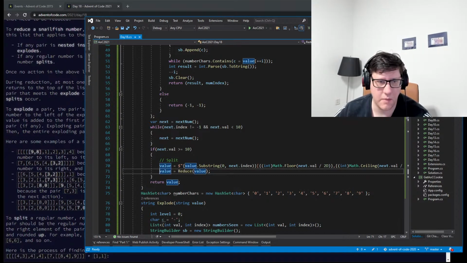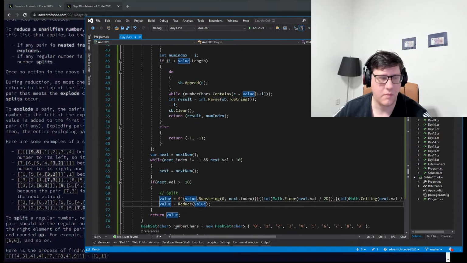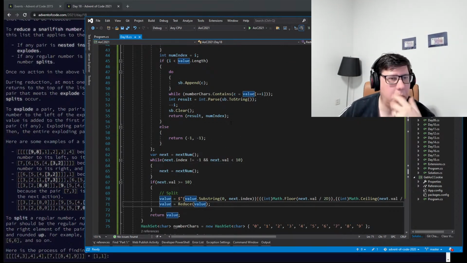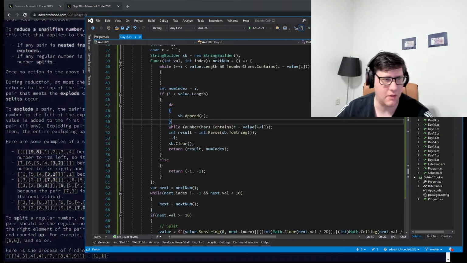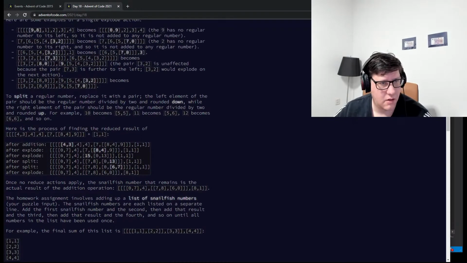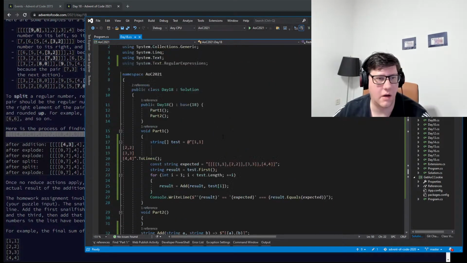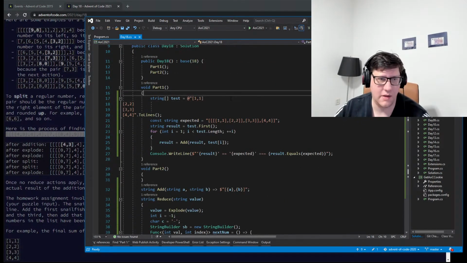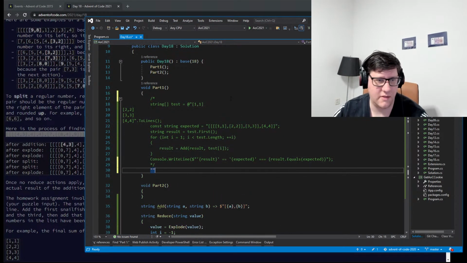Okay, let me see. So I update value here, I pass it along, I get it back. That is fine. We keep doing this. I wonder how deep the stack gets when I do this. I probably need to find the reduced result of this. Oh yeah, that's after an addition, you need to do that. Okay, so let's just do a test here and see if we can do this.